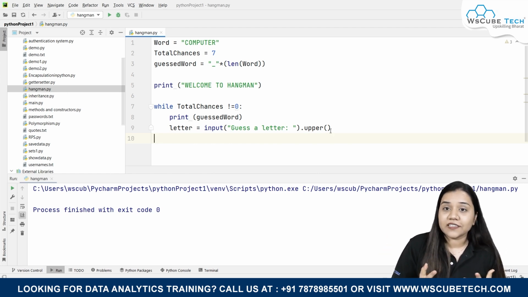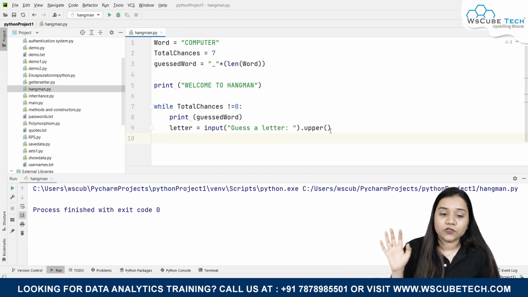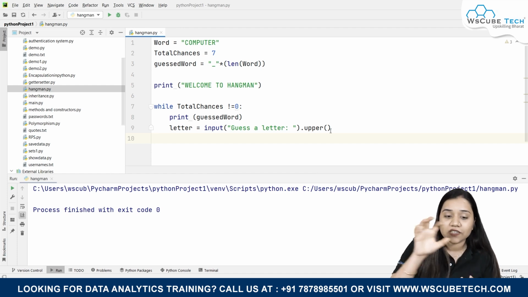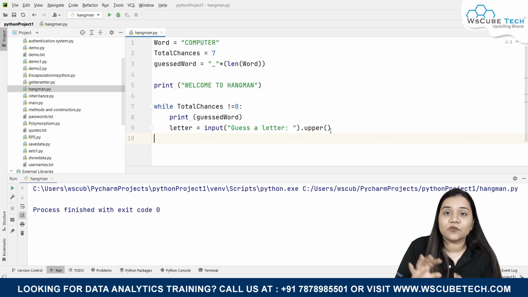So why we have used a while loop over here, please understand in this way that suppose your chances are 6 or 5. Once you have guessed a word, your chances are now 6. Okay, maybe it's correct, incorrect, doesn't matter. You still have 6 or 7 chances, right? So till your chances are not exhausted, this part of the code will keep repeating where you have to guess a letter. Till your chances are not equal to 0, this part will continue. As soon as your chances are 0, we will come out of this loop, and we will declare that a person has lost this game.